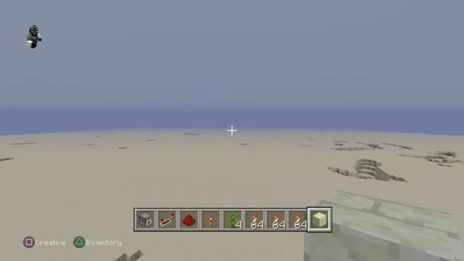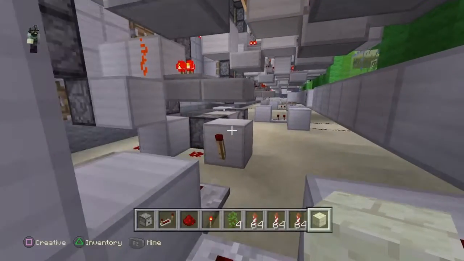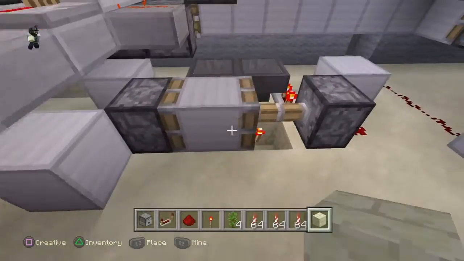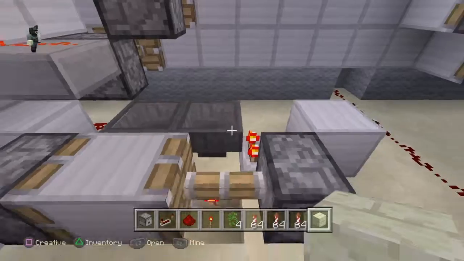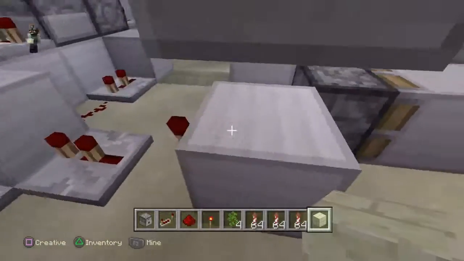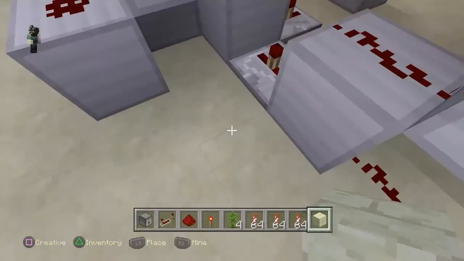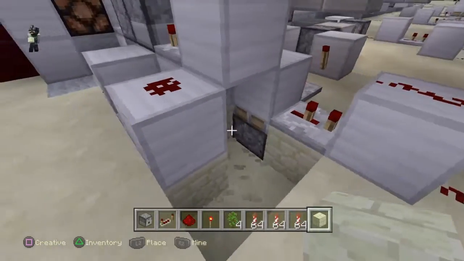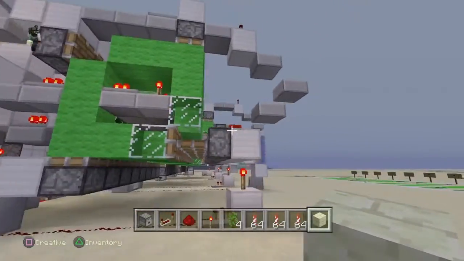But the whole brains of all this is only a little circuit. This is this puppy right here. It tells which items hop back and forth between the hoppers. We'll send a signal into this torch, into the repeater. There's a piston under here that pops up, and we'll send a circuit into this carousel.